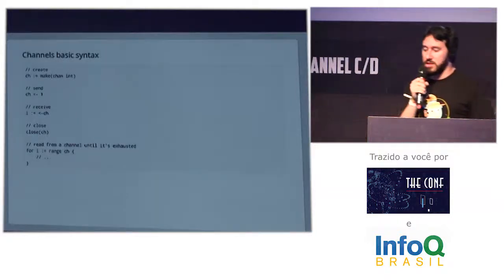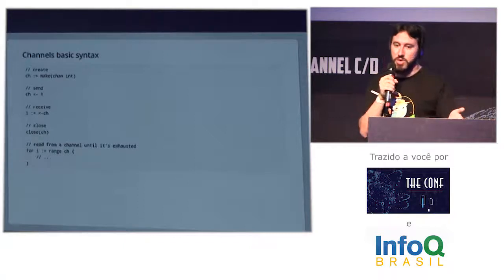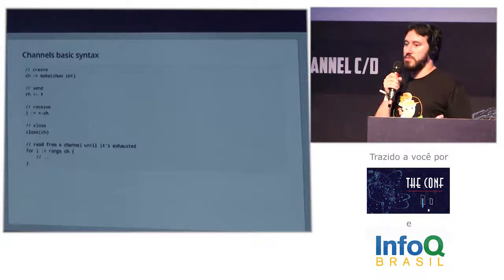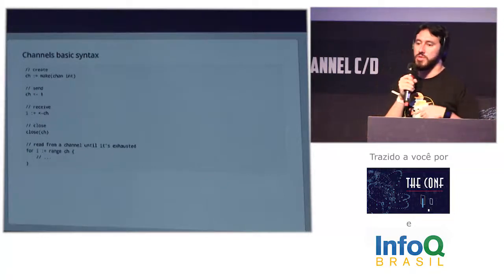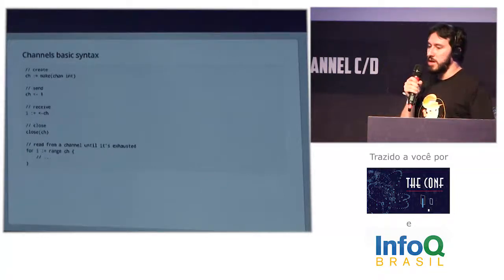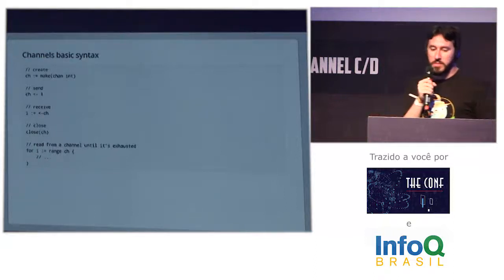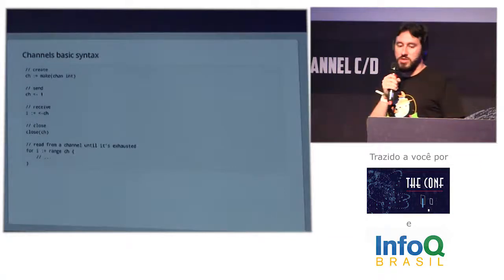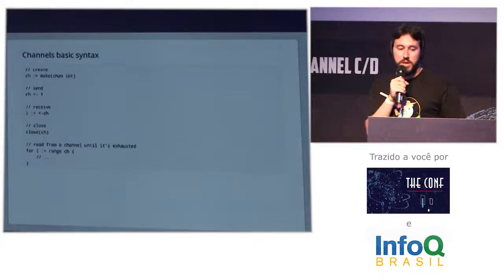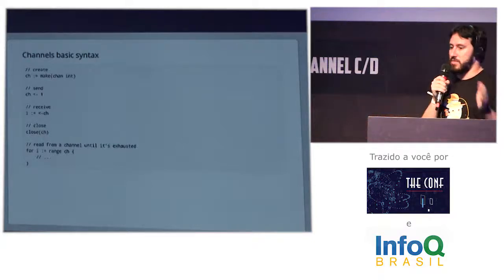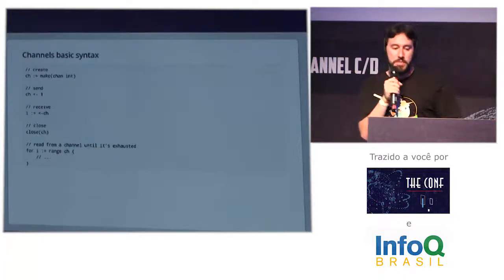The basic syntax is extremely simple. To create a channel, you use the make keyword and the chan keyword, and you can create a channel of anything. I used an int in this example, but I could have used a string, a slice, a complex struct, or any other part of the language. Sending something into a channel is basically just that arrow operator. You send something into it, and receiving is the same operator, but on the other side. So you just pick something out of the channel. You can think of the arrow that way.